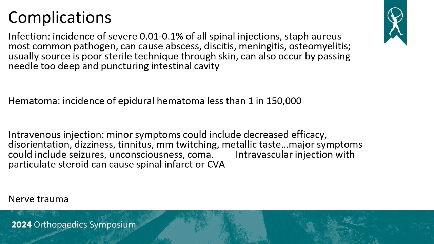IV injection basically could lead to decreased efficacy, disorientation, dizziness, tinnitus, twitching, metallic taste. That's from the lidocaine. And major symptoms could include seizures, unconsciousness, coma. Intravascular injection we talked about with a particulate steroid, which can lead to a spinal cord infarction or CVA, depending on if it's in the lumbar, thoracic, or cervical region.